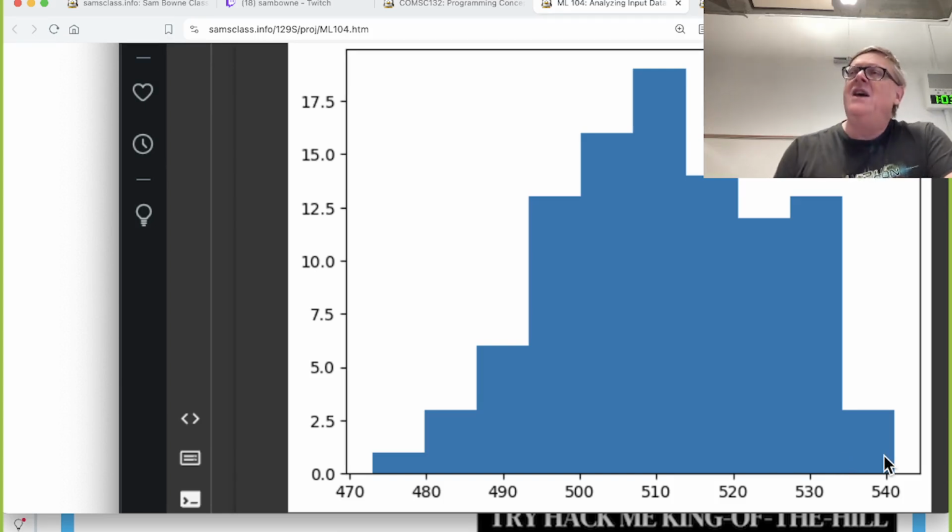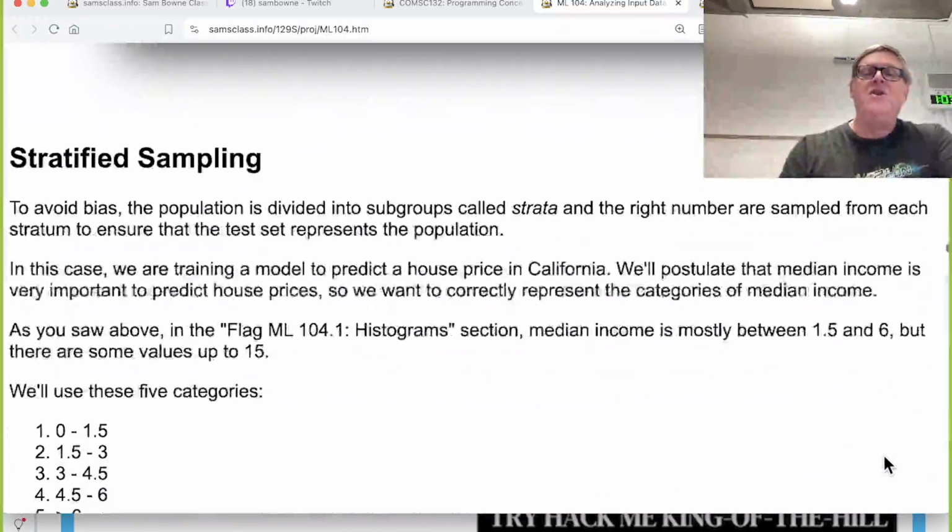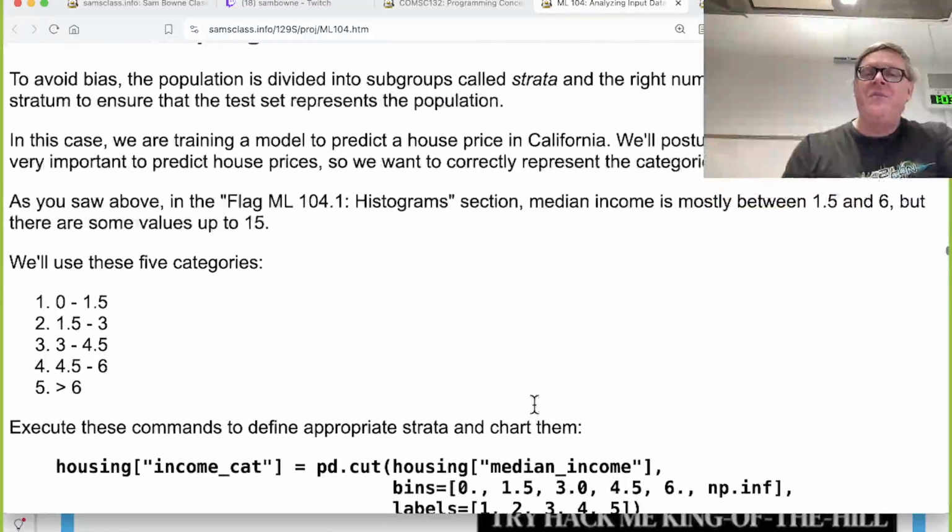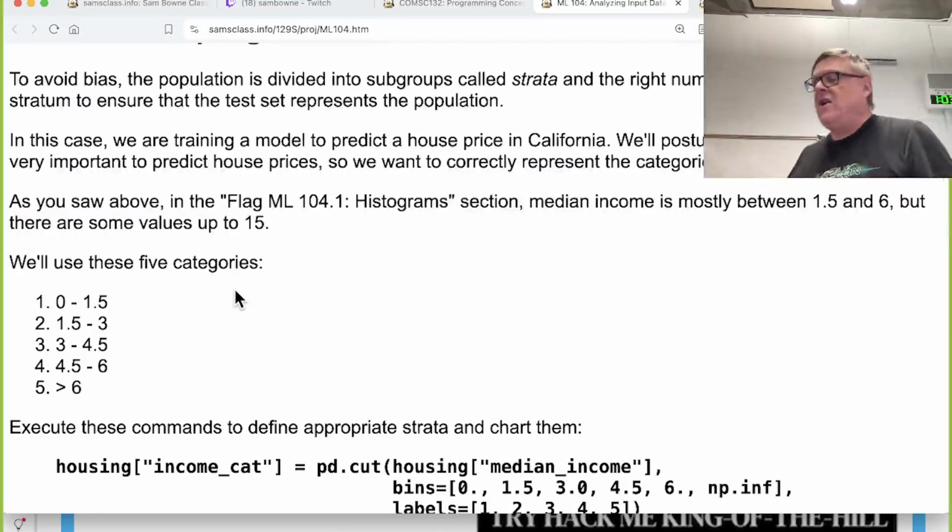And if you do that, your sample is not representative of the population. So instead of choosing random elements, you do what's called stratified sampling. Here, we're going to do that for income, because, as you would imagine and as we'll see later, income is a huge predictor of house price, obviously. If the people are poor, they have cheaper houses. If the people are rich, they have more expensive houses.